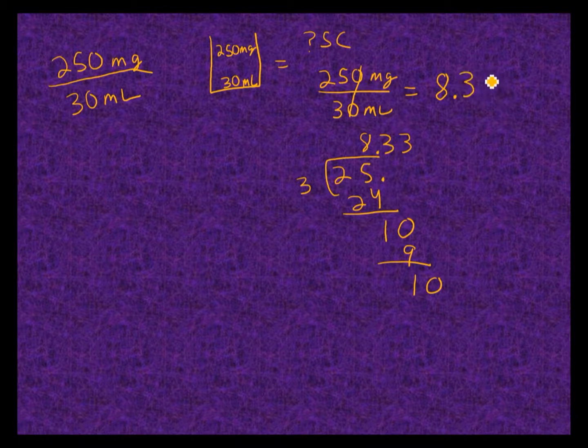And the units are always crucial. You'll miss this on a test if you don't put the units. 8.3 milligrams per milliliter. So every milliliter I draw up, I'm going to have 8.3 milligrams in it. See, that's extremely simple, isn't it? Let's do a few, and let me write some here and let you pause, and then we'll show you how these work out. So let's say, and I'm going to use some real vials that I have sitting here in front of me. I have 400 milligrams, and it appears to be in a 10 milliliter vial.